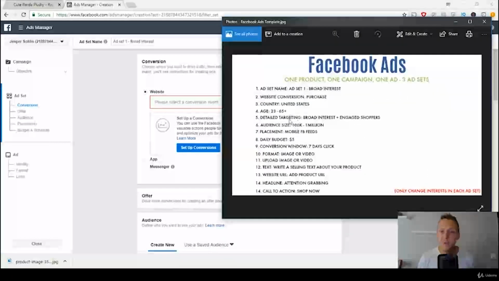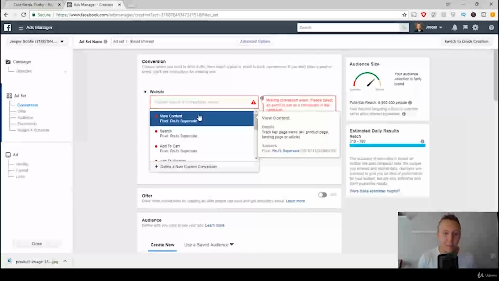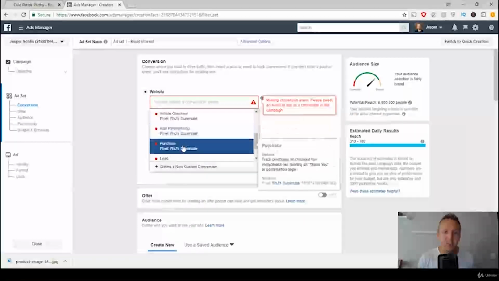The next thing you want to do is go to website conversion. Now remember what we spoke about before. A conversion could mean anything. It could mean add to cart, it could mean lead generation, clicking on a certain link. The only thing we're interested in is having people buy our product. I mean, that's why we're making these ads. So what we're going to do is click here, and then we're going to scroll down and choose purchase. Now, these are red, as you can see, but whether they are red and green, it doesn't matter.